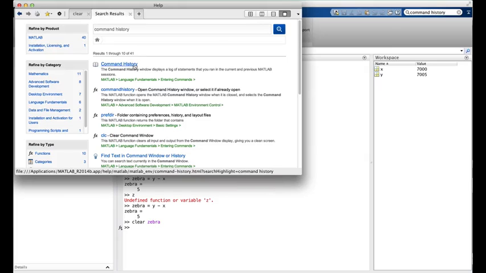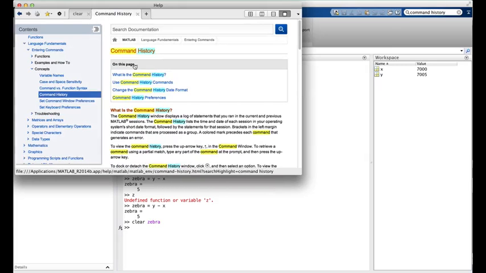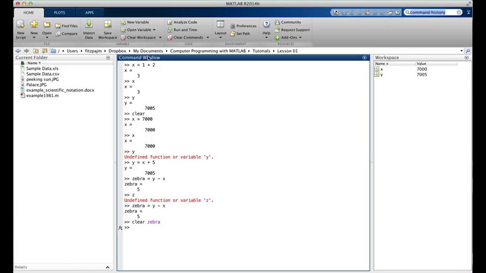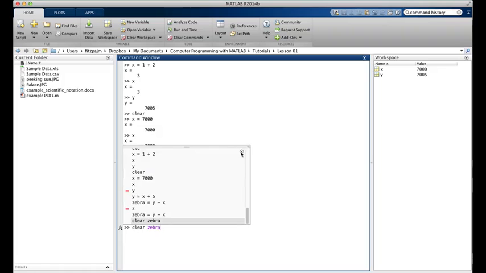And there's command history, and there's information there. But I'm going to talk to you about it and tell you how to do it. I told you can get the command history window to show up if you want to. Well, here's how to do it. Click anywhere in the command window. Then click the up arrow on your keyboard. There. You'll remember I did this earlier to redo a zebra assignment. When you do that, you see a list of previous commands that you've issued.